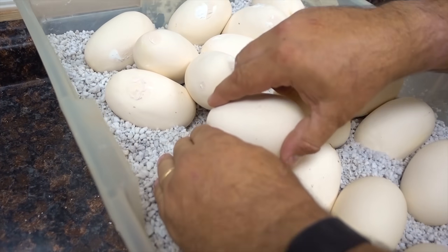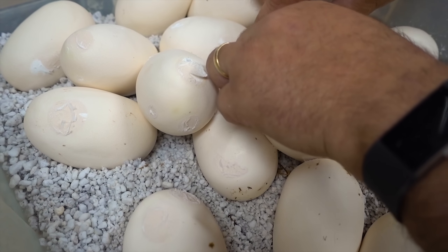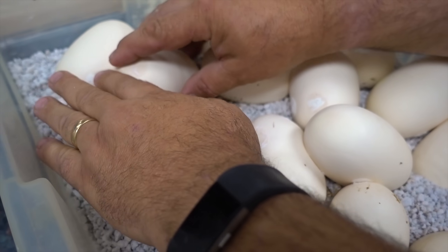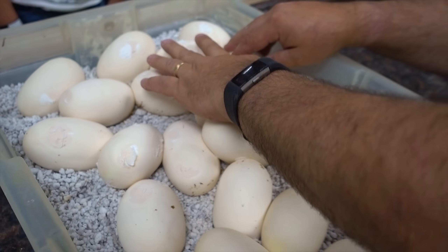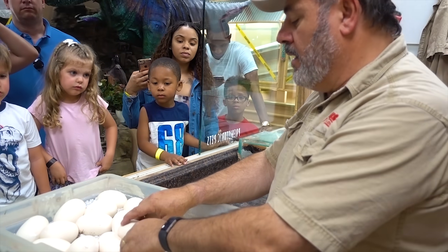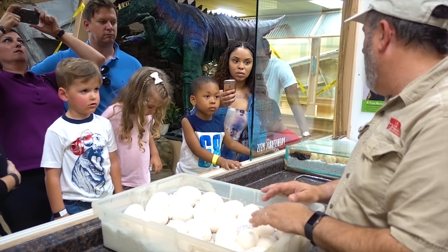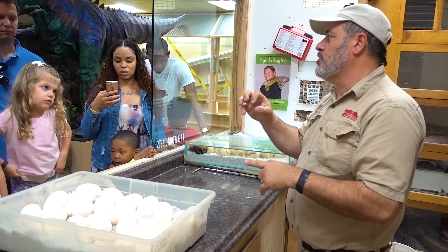So these are all soft eggs. Chicken eggs obviously aren't soft, but reptile eggs are. I'm not sure if there are any other animals that have soft eggs really, but reptiles. Alligators are kind of hard. There are no snakes that I'm aware of that have a hard shell at all. Gecko eggs - some gecko eggs are soft and some gecko eggs have a hard shell on them.